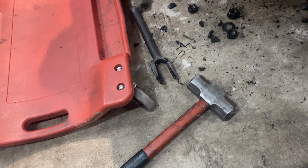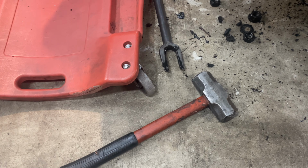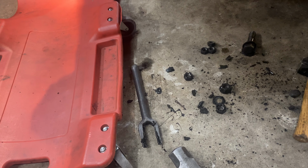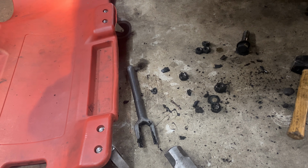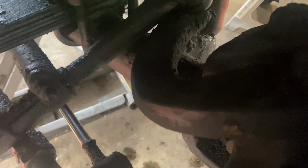I already had to use the small hammer and then move over to the bigger hammer, and that still didn't do the trick, so we had to get the pickle fork out. Get that separated. Now we're trying to get this upper arm off. It looks like there's some crushed sleeves or some sort of thing in there.